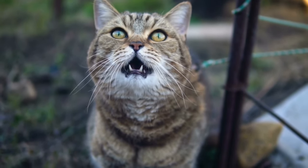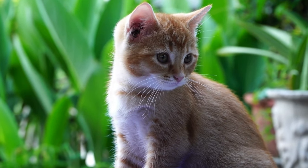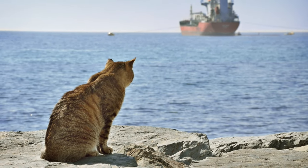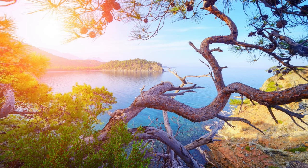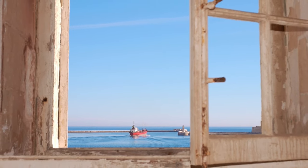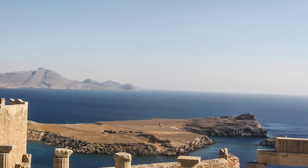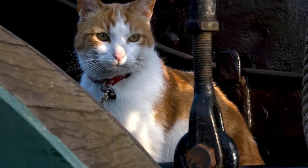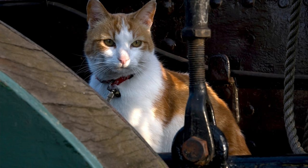Another interesting bit of information I found while researching is that the first tamed cats were in fact tabbies. It is believed that these cats were the cats of farmers from the Mediterranean. Before the cats started showing up, they had a really difficult time controlling their rodent population. The people were very pleased to have friendly and social cats that looked for affection and companionship, but also controlled the rodent issue that plagued the area. After this discovery, the tabby cat was domesticated and could be found throughout all of Europe, and shortly after was found in several other countries due to Europe transporting the cats on ships.